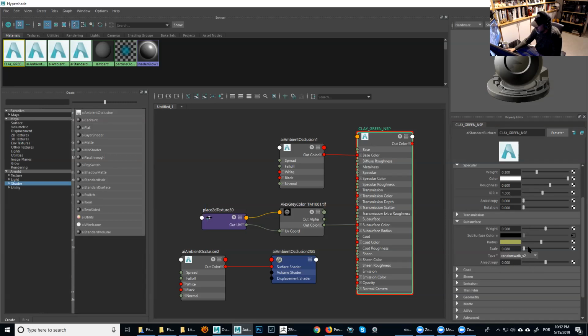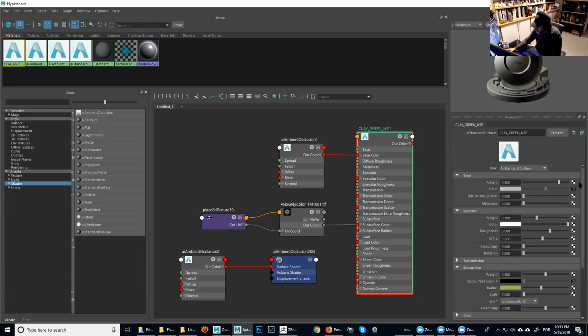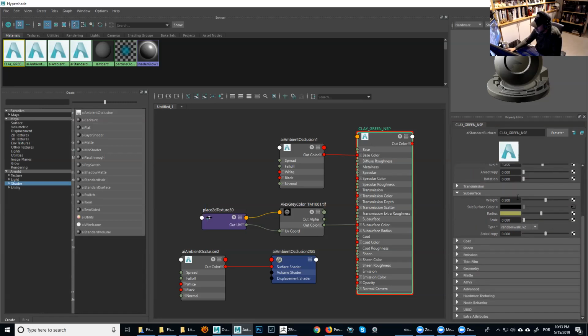The other thing about the subsurfacing here is that I'm not mixing all the way to 100% subsurface. You see that changes in the preview. 100% subsurface is like this, controlled by this parameter here. But if I put it at 50%, so 0.5, now the subsurface is being mixed with the color from the base. The diffuse channel is going to influence this, so it's 50% diffuse and 50% subsurface at this point.